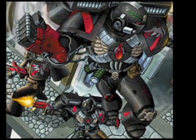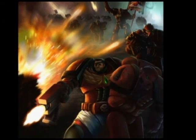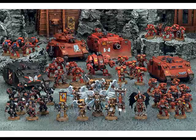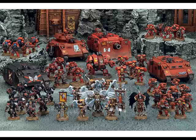As a lot of you may notice, the Blood Angels are now on advance order on Games Workshop's website. Since they've gone up, I've been so happy with the real rumors that have been going around since it was all announced. When you go on the website, you can see a bunch of pictures of the new miniatures. A lot of really cool stuff.